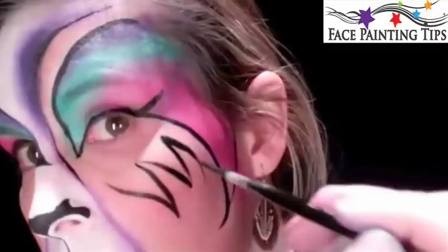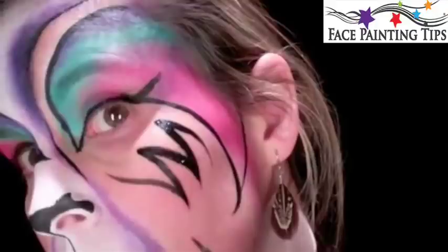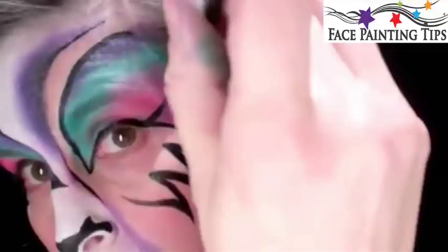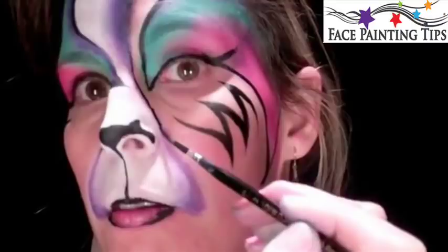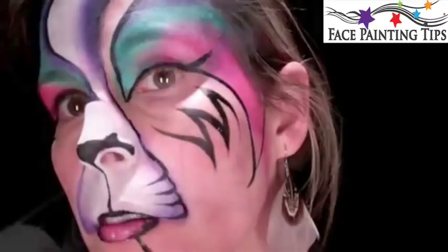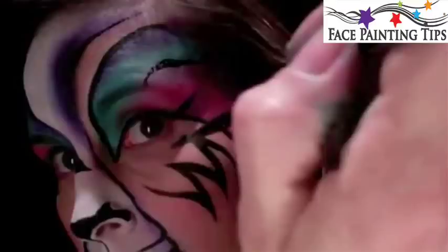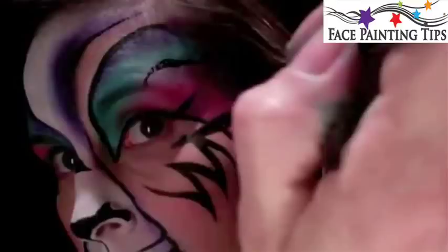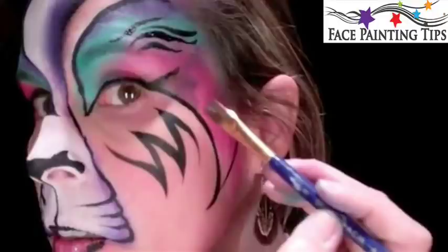Now I'm going to thicken it up in areas. Let's give these top points a little flick for a thin tip. I'm going to start here on the side of the nose. Next I'm going to add a few more lines and dots with the black. I'm going to blend this black line here with just a moistened brush and pull this black section until it feeds right into the pink. Let's just add a few black dots.